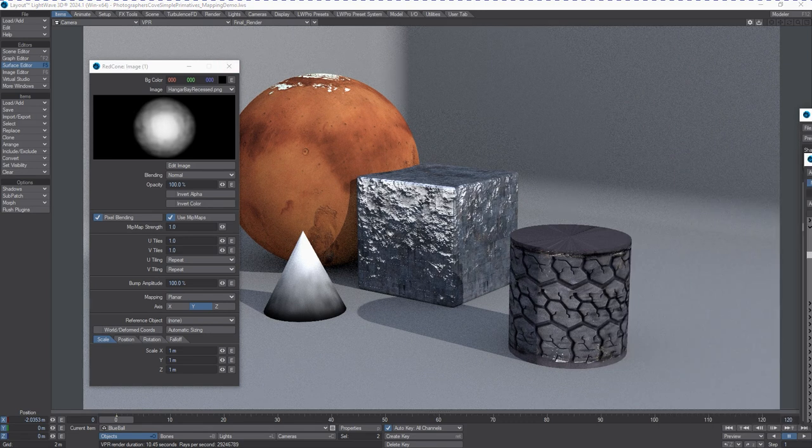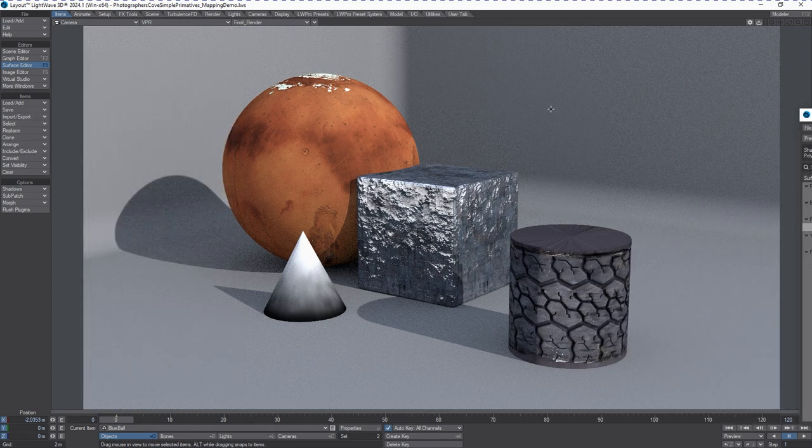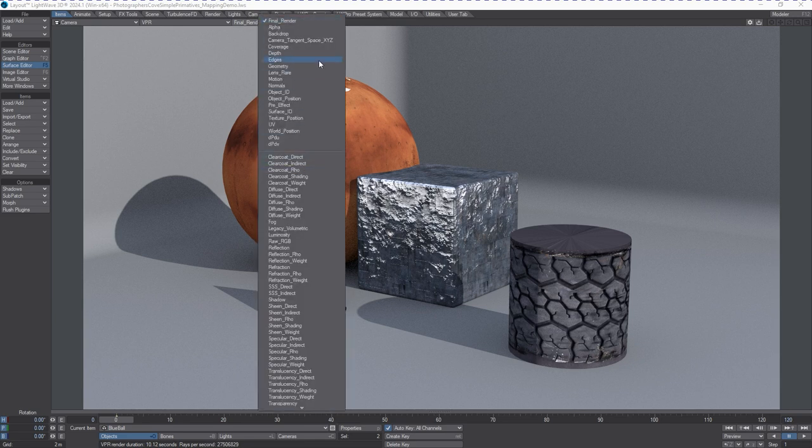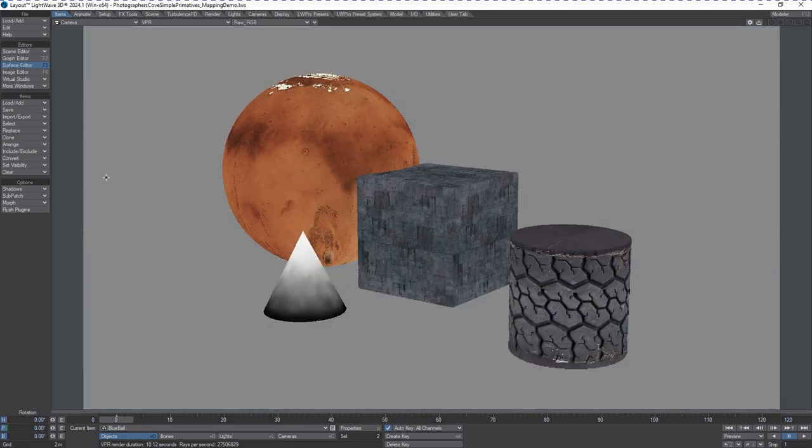All right, now, when we take a look at these as they are in camera, we're seeing various properties applied to them. There's nothing wrong with anything in here. We're just looking at it as a demonstration, but there's another back end kind of look to how you can see these things, and that is how their surface properties are reflected in the buffer system in Lightwave. Now, I'm not going to get too much into this, but we do have some functions in here that could be really interesting for you to take a look at at a later date, and we will have full tutorials on this. So here's the full raw RGB.